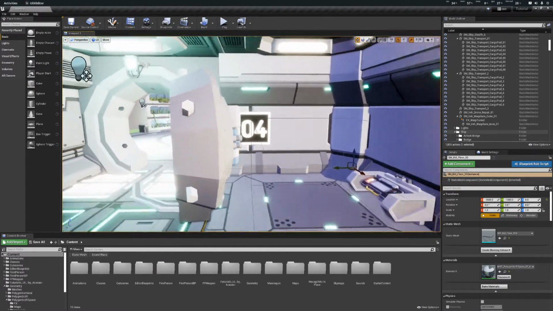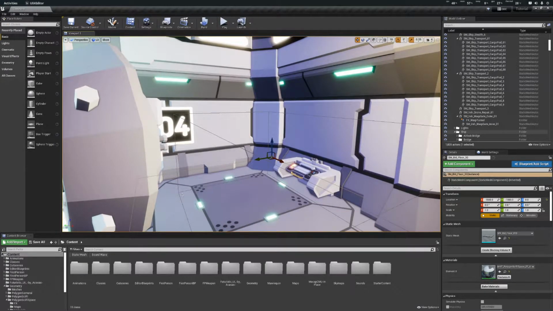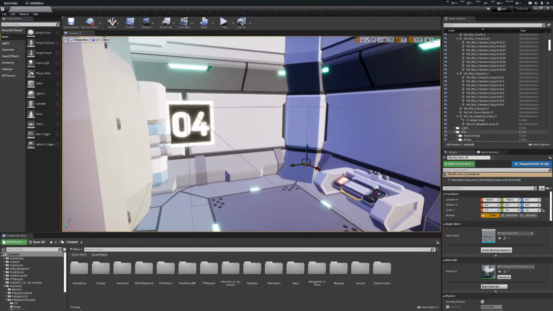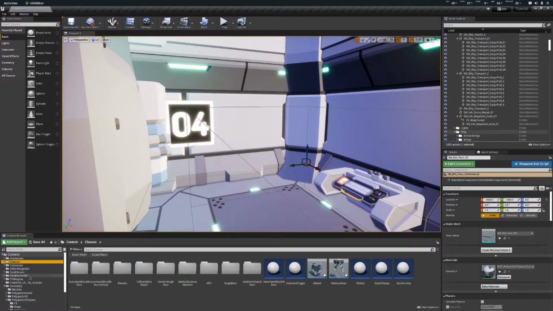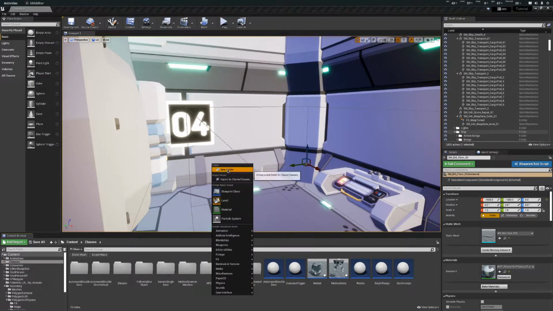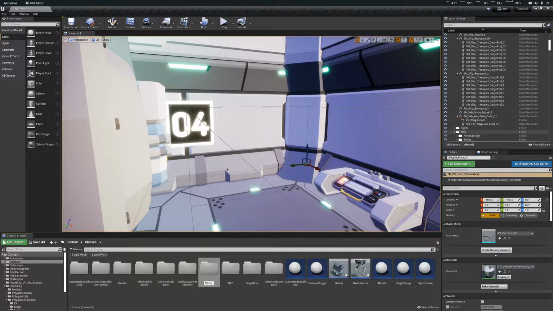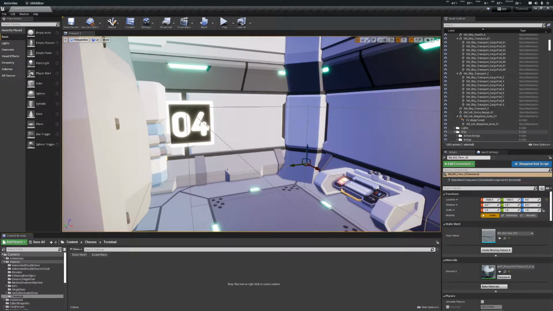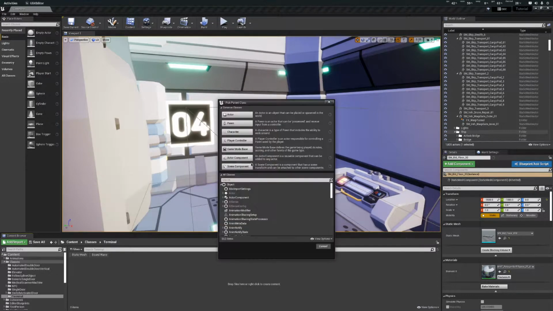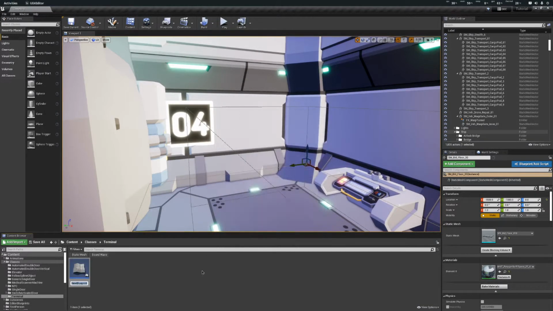Let's get started by creating a blueprint that's going to house all of our objects. So I'm going to go into my content browser, and in classes I'm just going to create a new folder and call it terminal. Because everything I'm going to be referencing in mine is going to be a terminal, but for you it can be anything else, a book or a statue of a Spartan if you really want. When you're in your folder, right click and create a new blueprint class and just give it an actor and call it BP, and I'm going to call mine terminal, but feel free to call yours anything you want.